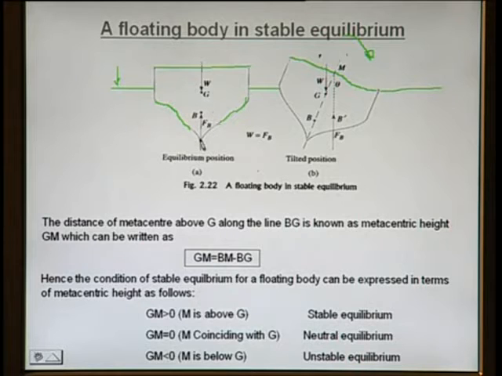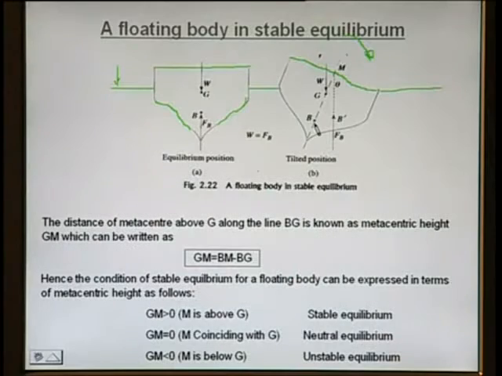In the first figure, the same amount of fluid is displaced on the left-hand side and right-hand side of the symmetric line which can be drawn through BG. But in the right figure, if we draw a line passing through BG, more fluid is displaced on the right-hand side of the body than the left-hand side, right. Because of that, the buoyancy point also gets shifted in comparison to B.